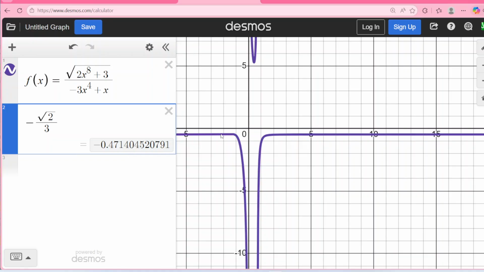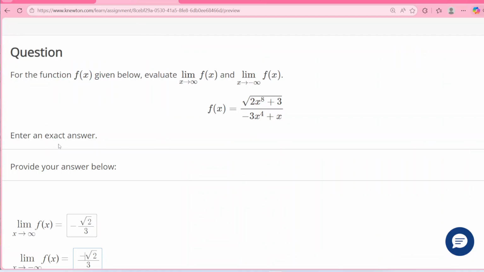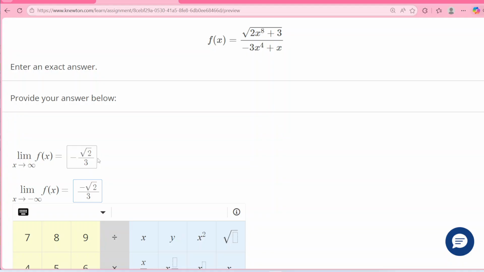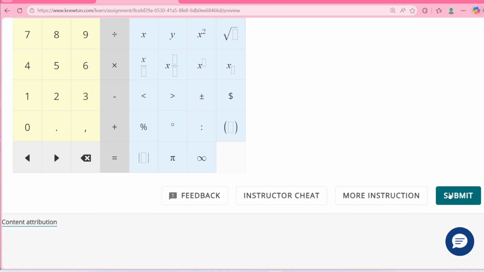All right. And again, it's the same on both ends because the square root of x to the 8th is just x to the 4th, not positive x to the 4th on one side and negative x to the 4th on the other, because x to the 4th will always be a positive value. You'll always have the positive square root no matter what x is up here. Just gotta be careful with that with the roots. So yeah, that's it. Negative root 2 over 3. I don't think they said enter an exact answer, right? No rounding, so that's it. Should be good.